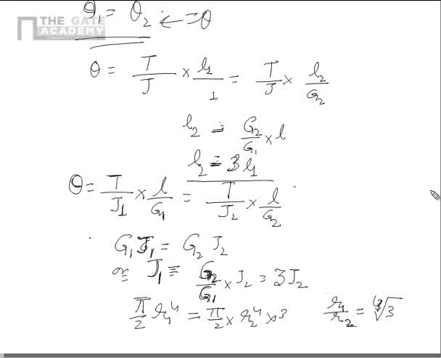So obviously the amount of material change with radius change is far lower compared to the length change. The preferred method if you are changing the material is to change the cross section or the radius, because that has the fourth power coming into the picture. So this is an important problem, and we will see various applications of it when we solve GATE questions.